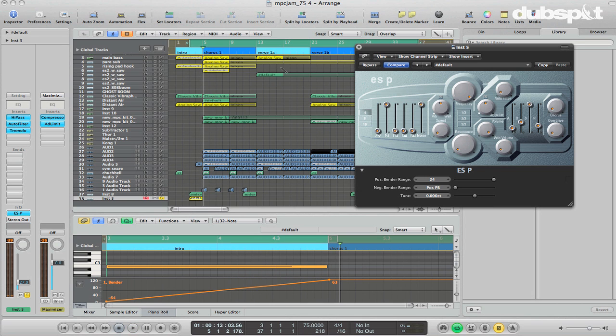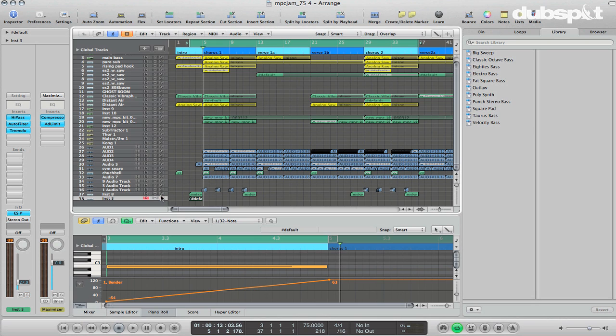And there you have it. So let's give it a little listen in context. I'll mute the old one. So there it is. And I'm using this in a hip hop track, obviously, but I think you guys can use your imagination and find many different styles of music where these kind of rising, whooshing noises are useful. If you're doing dance music, you can actually use this tremolo to fake a kind of sidechain style white noise effect, this whoosh, whoosh, whoosh kind of thing in your dance tracks, so you can play around with that.